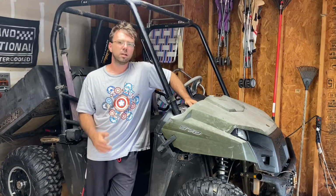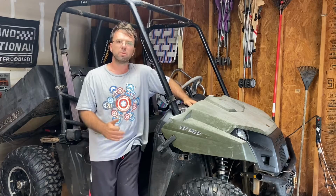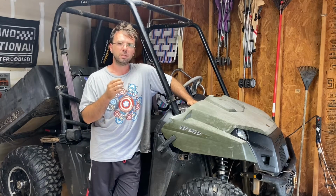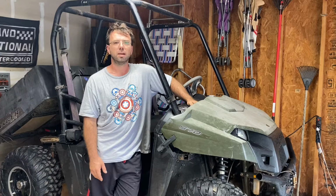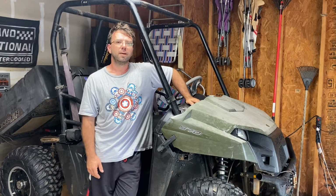So today is the start of Ranger restoration. I'm going to be going through, taking it all down, repainting it, redoing the suspension, redoing the brakes, steering, everything. Pretty much bringing this thing back and giving it a little style, you know.